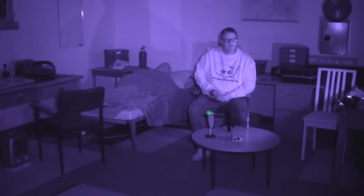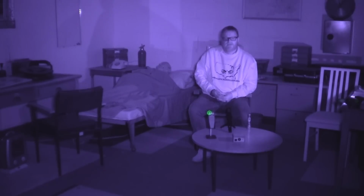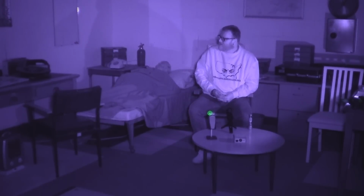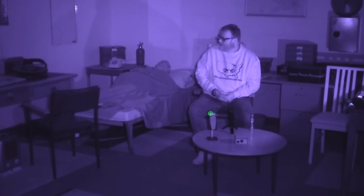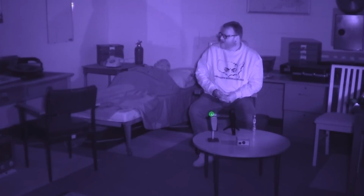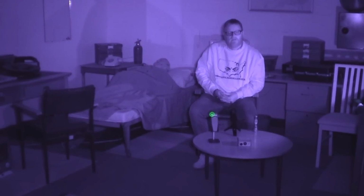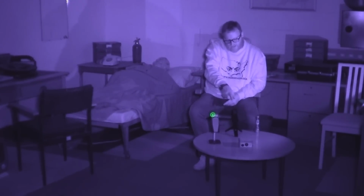Did any Prime Ministers actually come down here and do exercises in case the worst happened and there was a nuclear strike? Did any of the past Prime Ministers come down here and maybe practice what it was like living down here for maybe a few days or a week? If so, could you let me know into that little box there, black box with the red light?